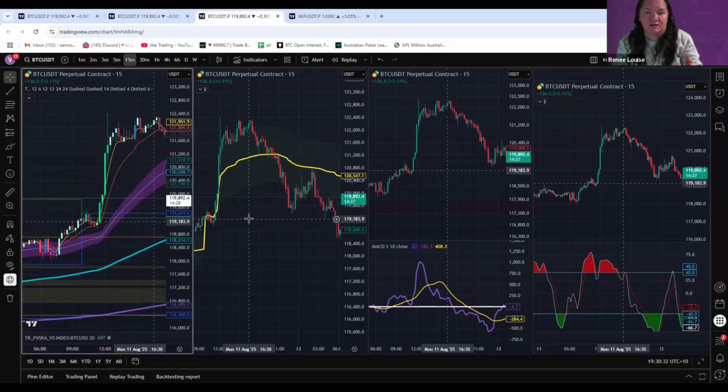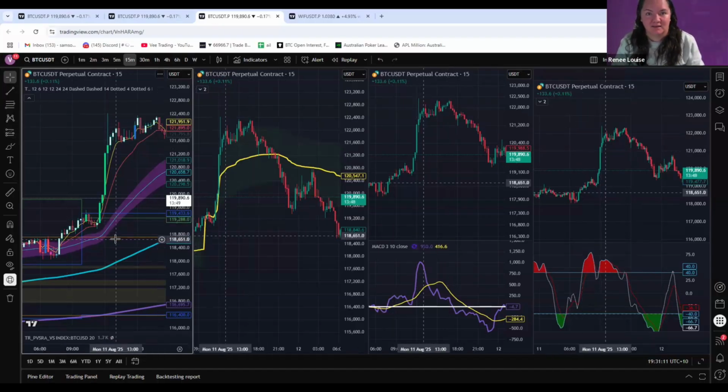So it would have been a combination of one, the market makers pushing the price up. But this is also what we call a short squeeze. And so it causes a liquidation cascade, which is what happens when high leverage traders have their stop losses and the market makers actually can see them and they actually aim for them. And what happens is when the market makers push their price into those stop losses, they cause a cascade, and one stop loss pushes the price up, because what is the stop loss on a short? It's a buy. So you then have all these buys from people's stop losses being hit, and you get moves like this. It's called a liquidation cascade.